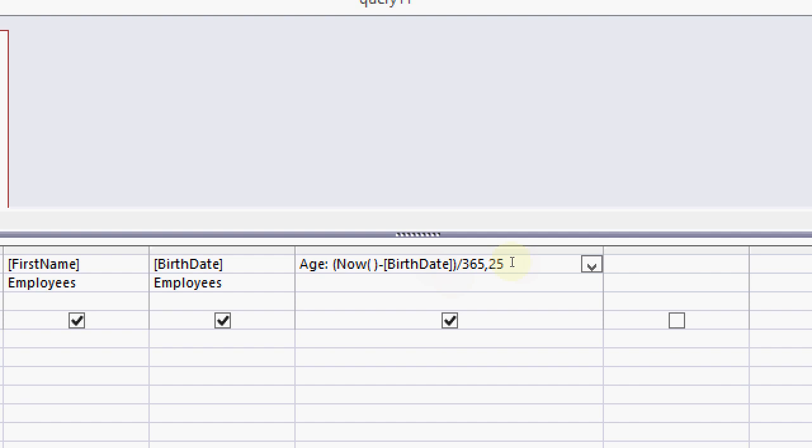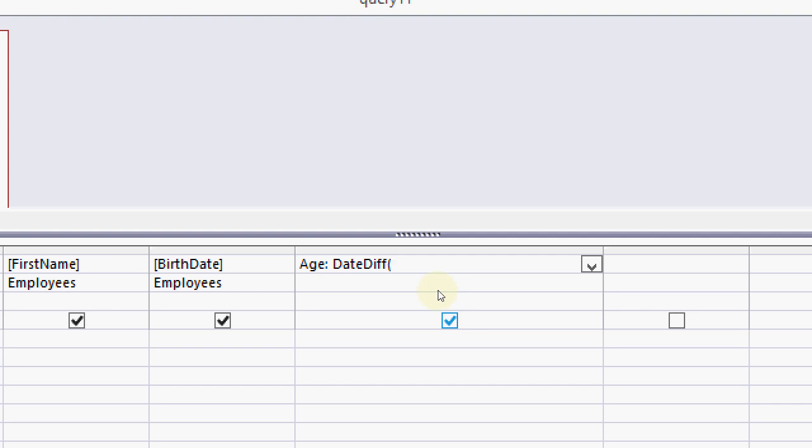So instead of dividing by 365,25, to have a precise difference, you can use DateDiff. The DateDiff function is similar but not equal to the DATEDIF function in Excel. It's very ridiculous that two products of the same package have a function which is spelled slightly different and is slightly different as parameters.